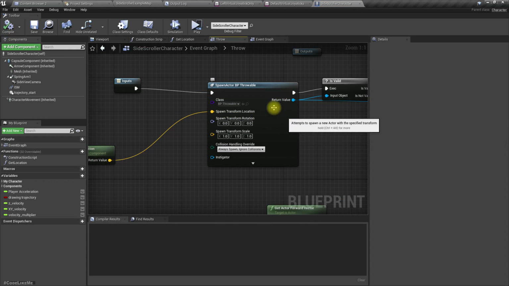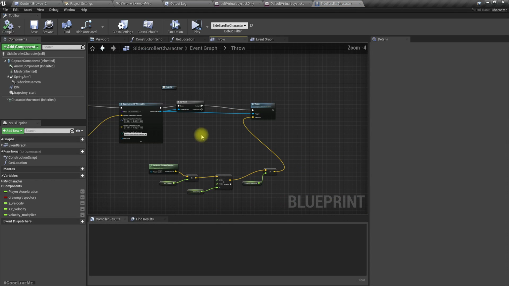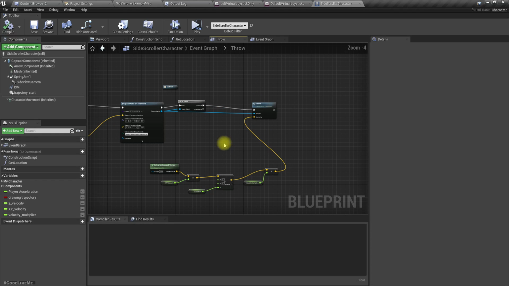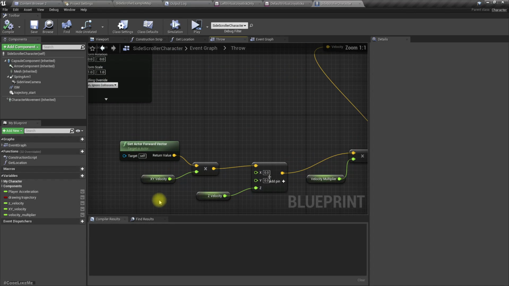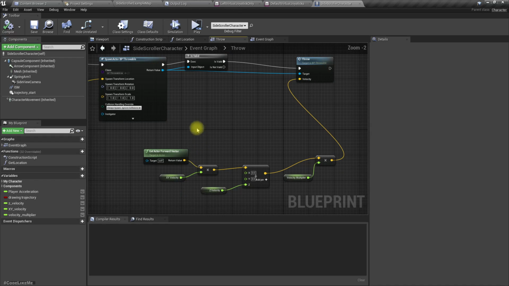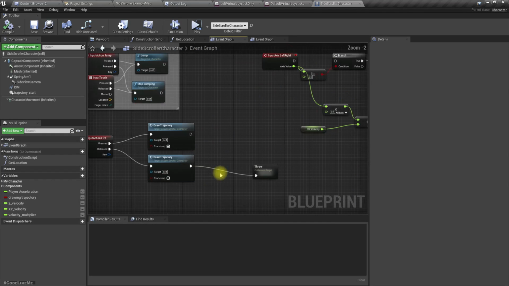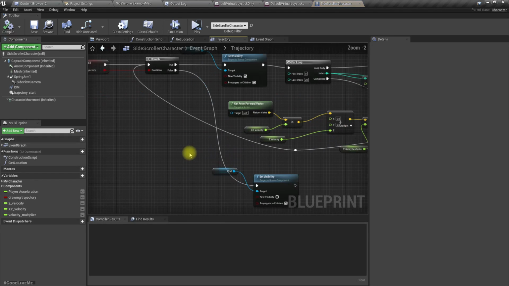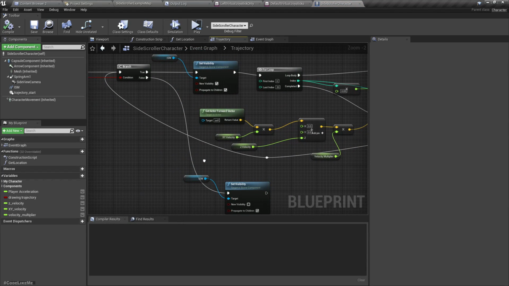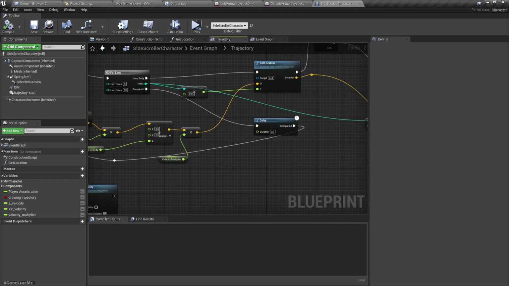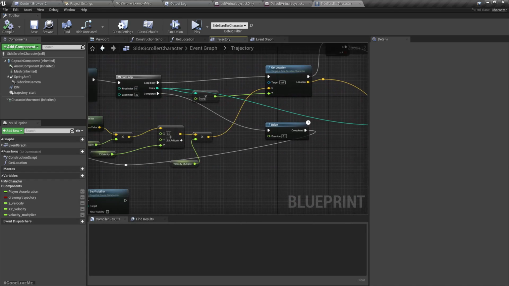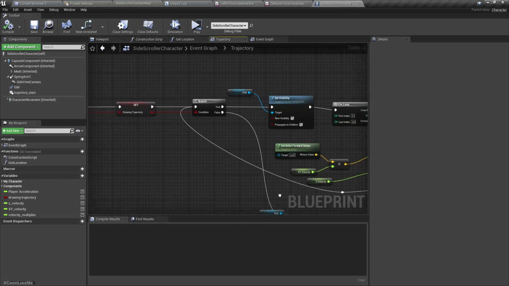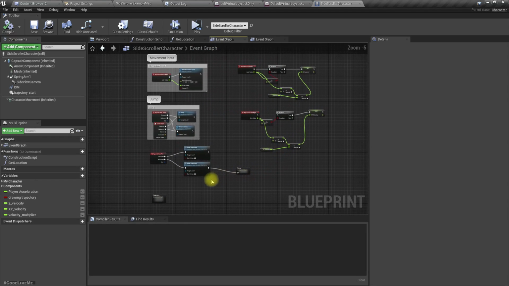So I control, oh wait, here is the trajectory, and I control the trajectory with what?